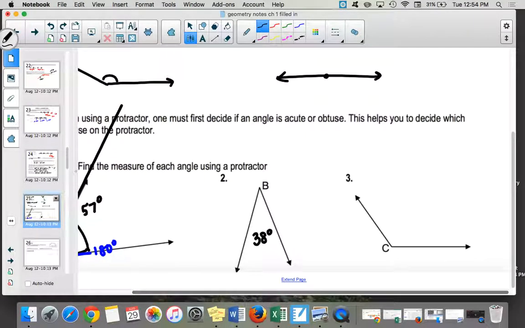All right, so is this next one acute or obtuse? Obtuse. So now when I put it on, what two numbers am I between? So I'm going to extend my line. 120, 130, is that what you're saying? Mm-hmm. What do you guys think? 120, 130? 125. So he's saying 125, somewhere around there.